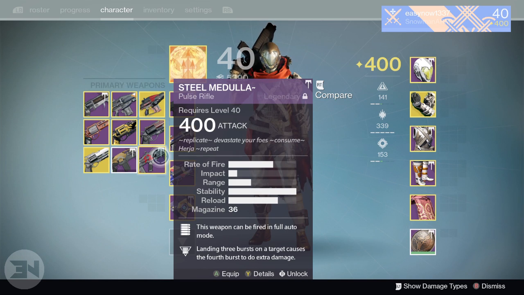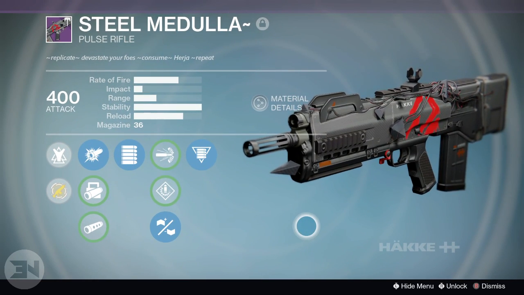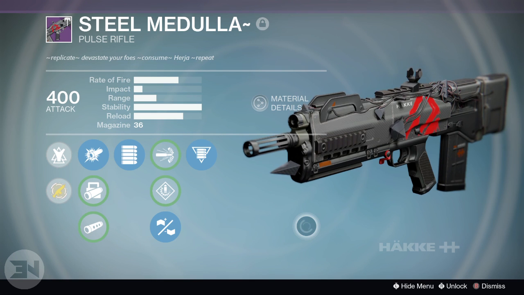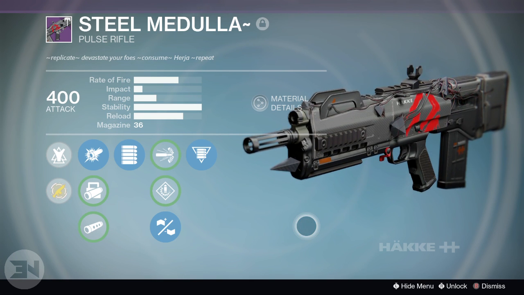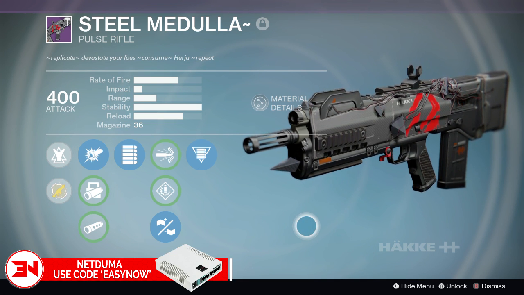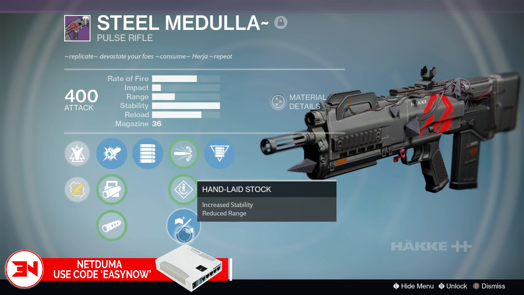So next up, I want to try to use Medulla, which you get from the raid. Obviously, it's a slow rate of fire pulse rifle, and they're going to be improved because there's an increased rate of fire for high impact pulse rifles by 5.3%. So that's going to make them better in general. In-air accuracy is increased too, and pulse rifles across the board have had their flinch reduced as well. So I feel like this will be a great weapon to use. I mean, look at that stability. It's going to fire like an absolute laser.